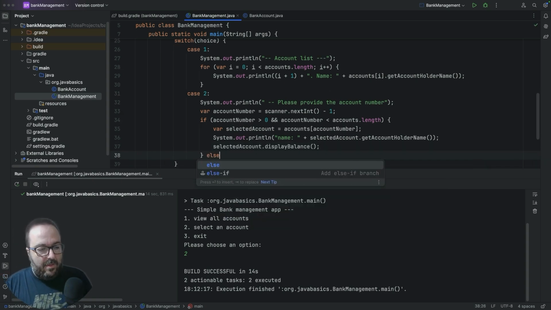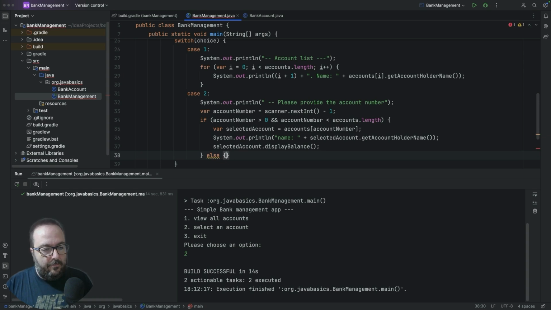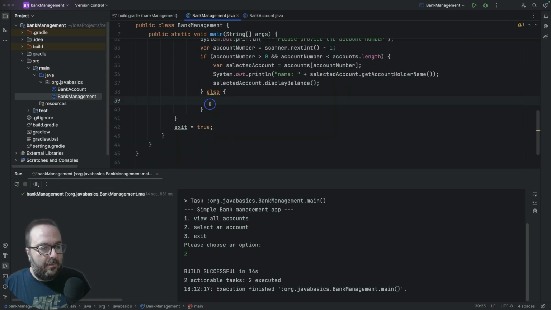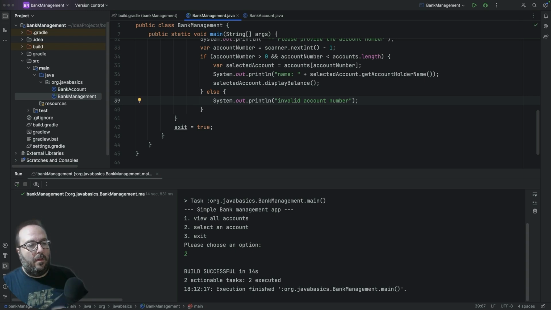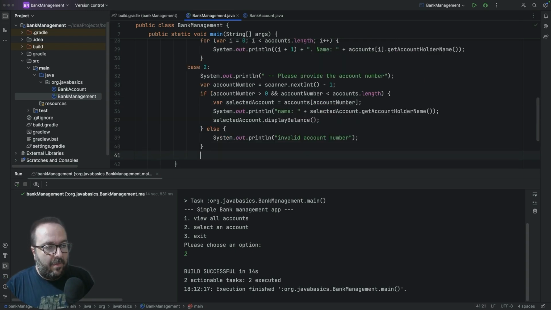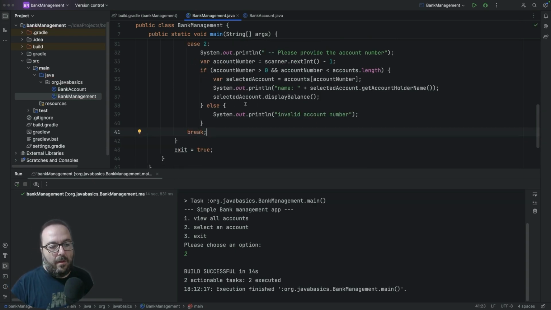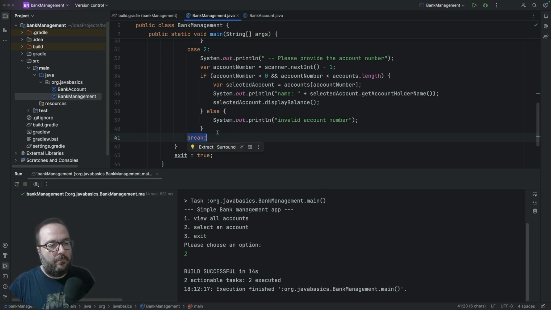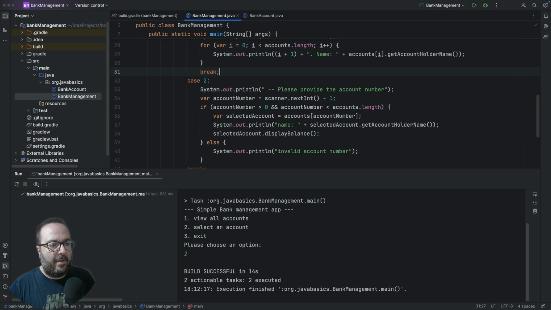Otherwise, if the input is invalid, we can print out, okay, invalid account number. Oh, we're still exiting manually. And here to close the switch statement, we need to break. And here the same.